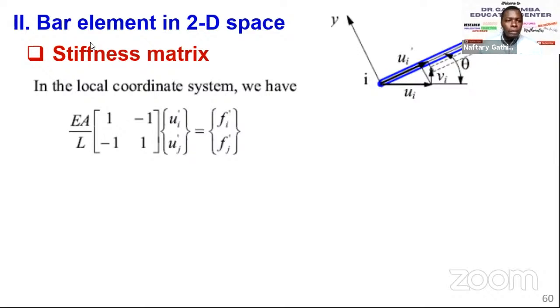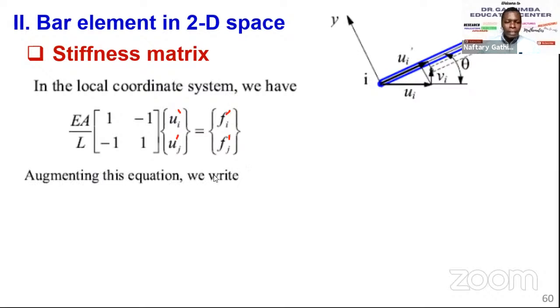Now, what we are doing here is just introducing the prime. These small marks here represent that initially we were discussing it in the local coordinate system. So this is what you derived in the previous lecture, and you have been using. Now, to transform to the global coordinate system, that's our task today.